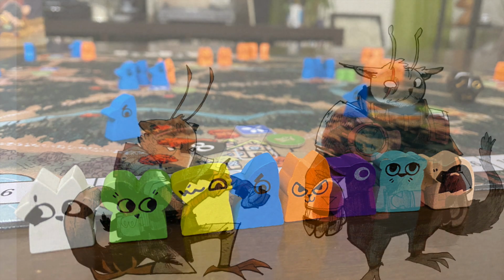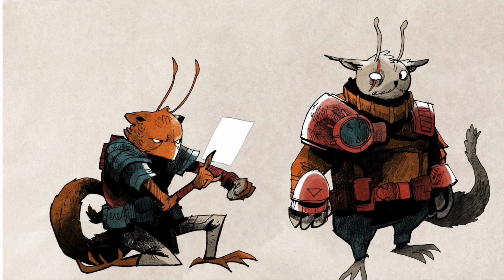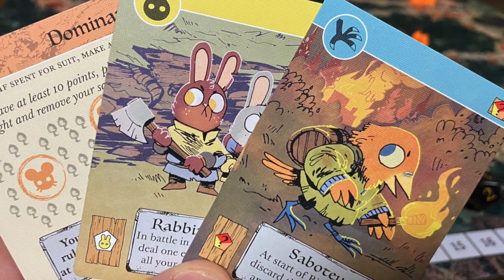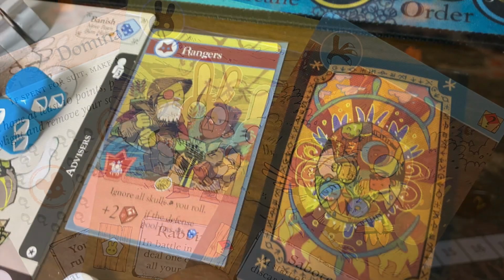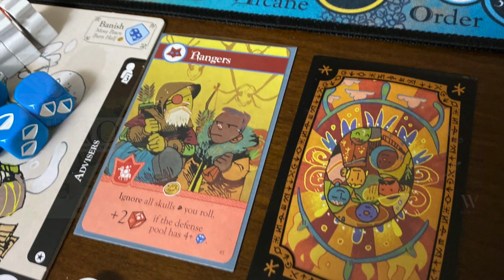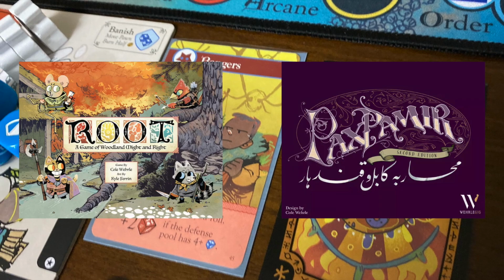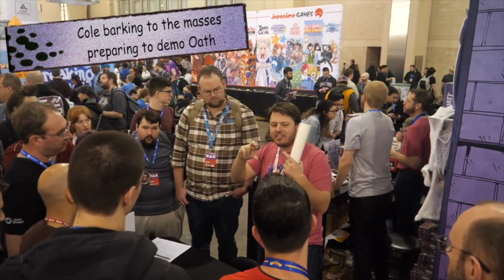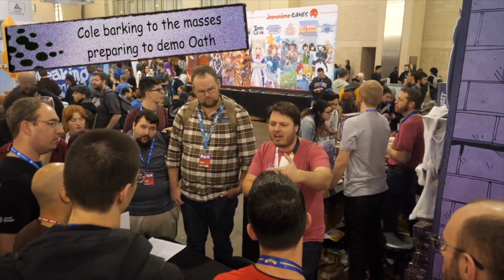Might and Right. And not to say too little of Kyle Ferrant's artwork, which on its own is an immediate invitation to board the hype train, being one of the most original, imaginative, and cohesive artists in the biz. But between PAX Pamir 2nd Edition and Root, there's a sort of cult that's grown around designer Cole Wehrle, the hipster wargamer's designer du jour.